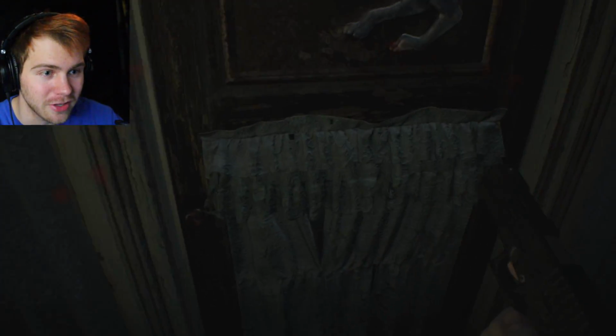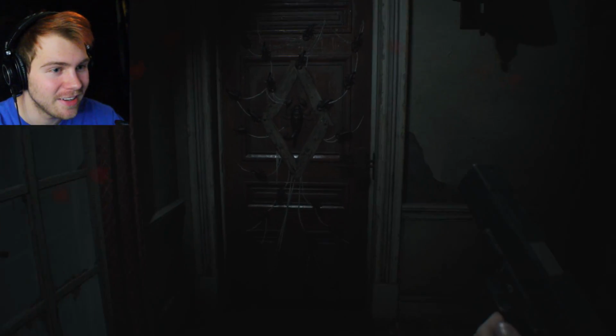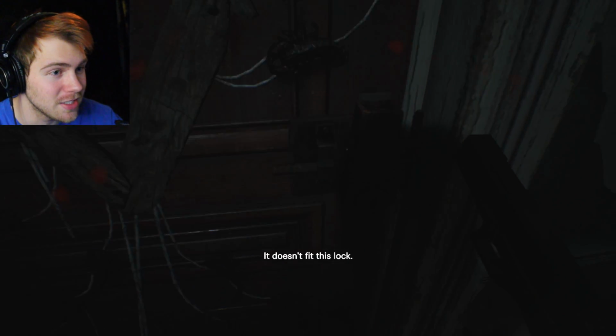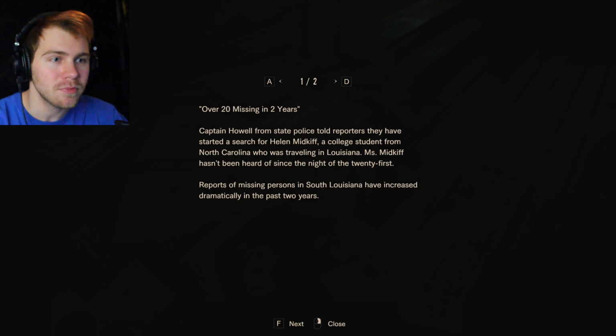See, literally, if this were me, I'd literally take my gun and shoot the door off. I'd be out of here. Okay, can I try this car? No, car key won't do anything. Lock pick? Doesn't fit this lock. So my... Oh, what's this?